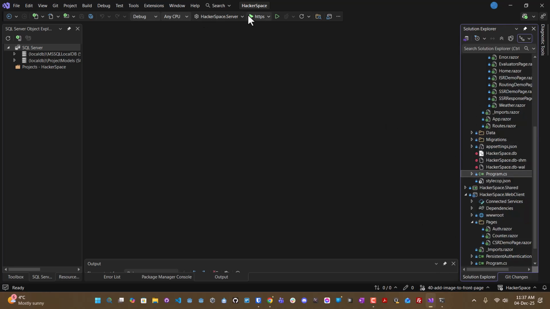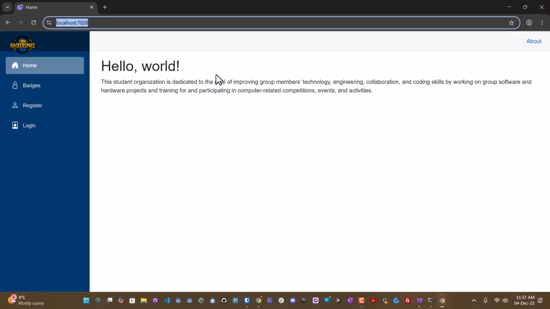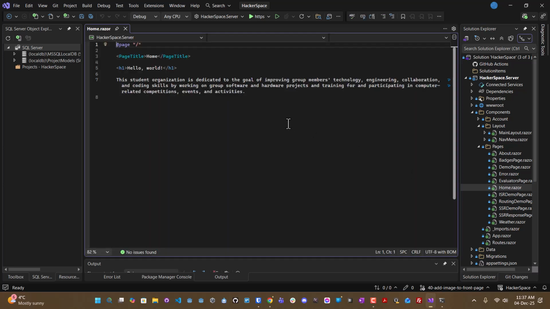Right now, it's just the original dev branch, because this feature branch is made off of that dev branch. And I'm going to add an image. I'm going to add that image to this page. So I'm going to go to the home page, and I think I want to change this to welcome to, and the root folder.